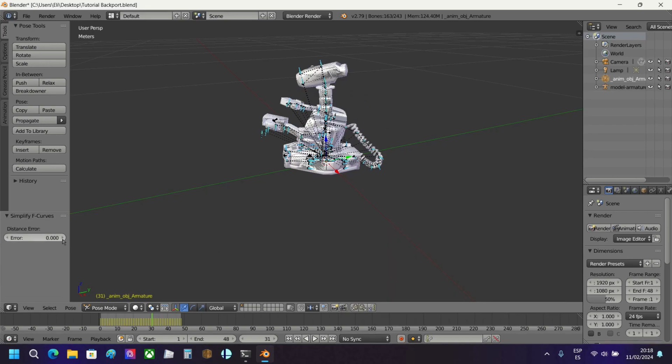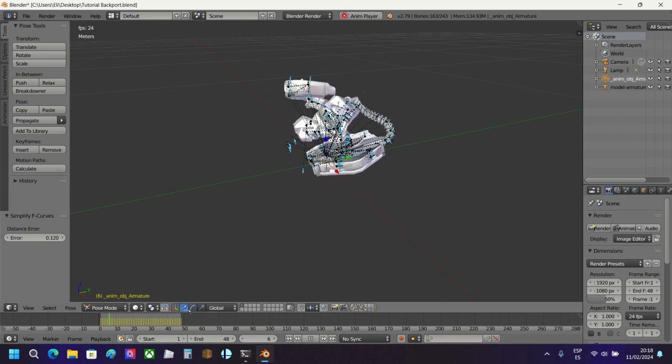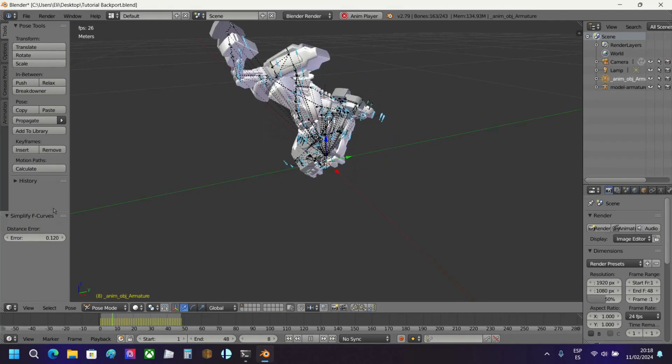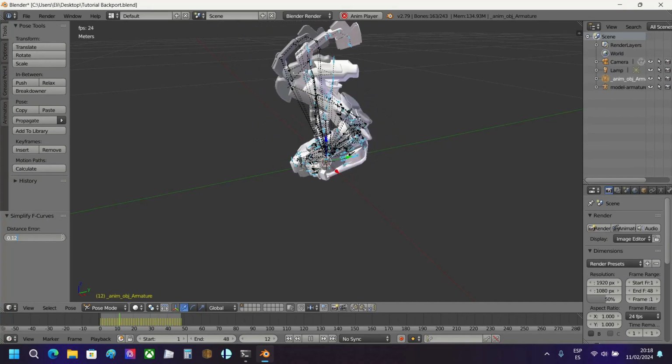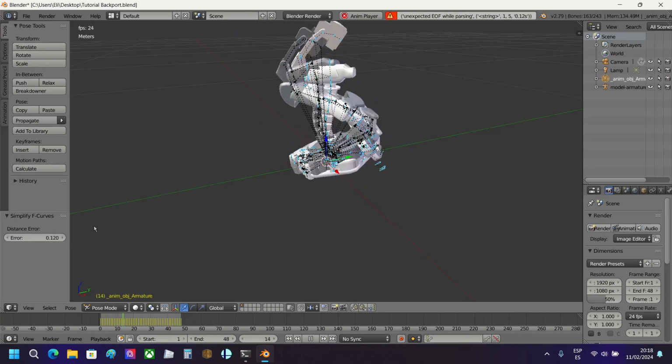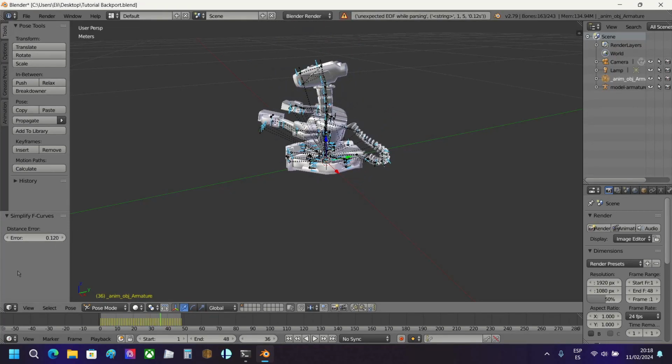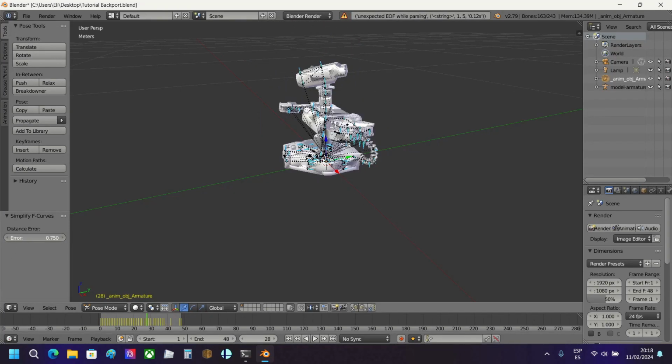We hit simplify F-curves, and we choose a value to lower the file size. This is going to make the animation different, but the higher this number, the lower the file size. Of course, you can manually optimize the animation.